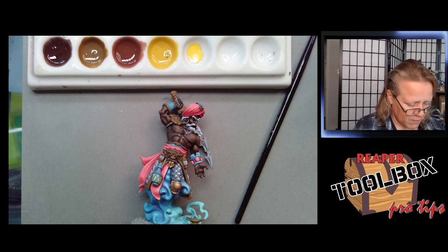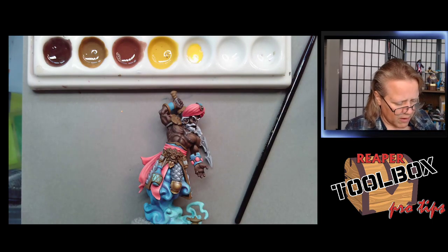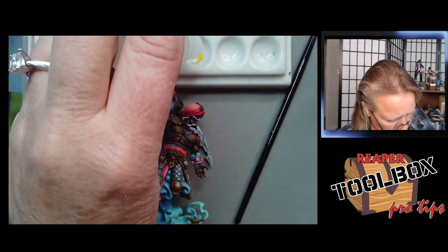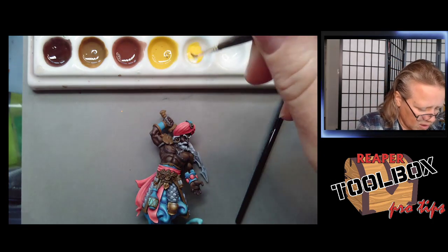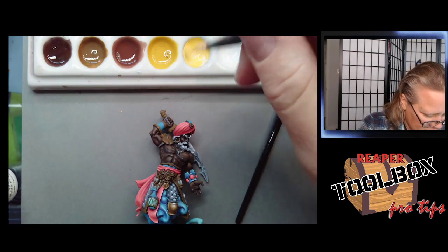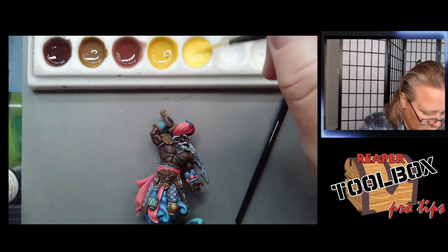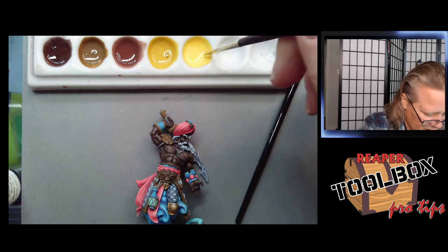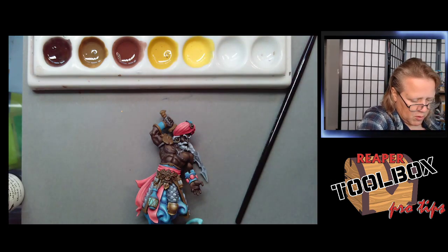Since I added a drop of pure white in there, I'm adding another drop of water. We know this is a highlight. I might end up adding yet another drop of light. But this gives us our really bright yellow. If you look at real gold and where the light hits it, it's quite bright yellow. So there we go.